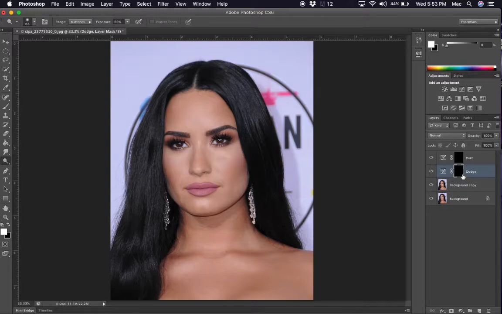So we're going to click on our layer right here, and then go to our brush tool right over here.